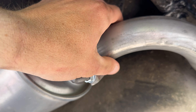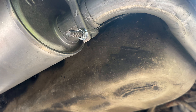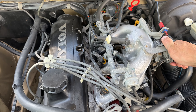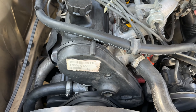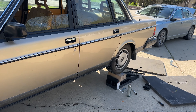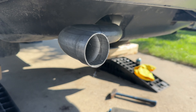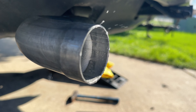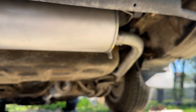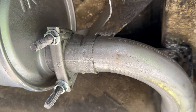Readjusting those clamps and putting them in a different position actually did work and the leak has disappeared. The exhaust system is nice and quiet and finally I can hear the engine roar. Here's what we did - we moved the clamp a little bit further in, retightened it, and the leak is pretty much gone.